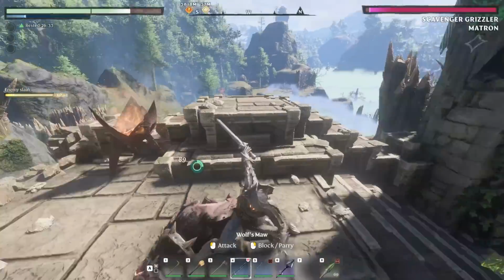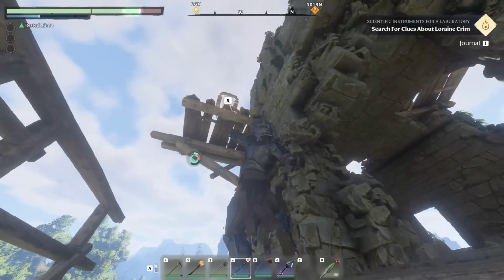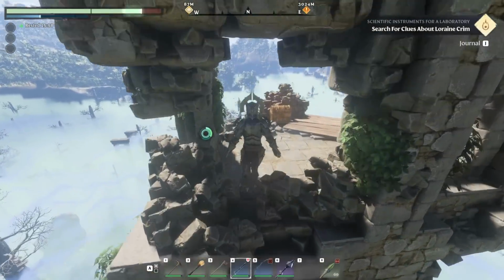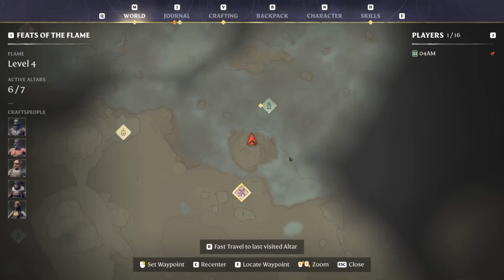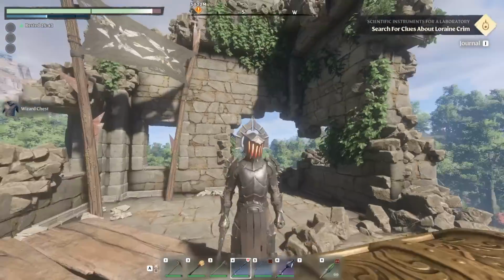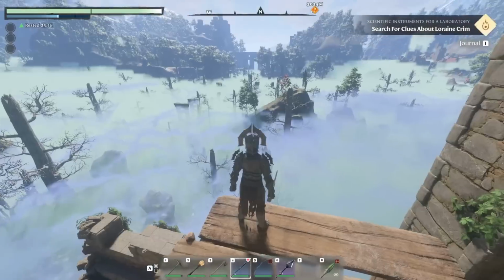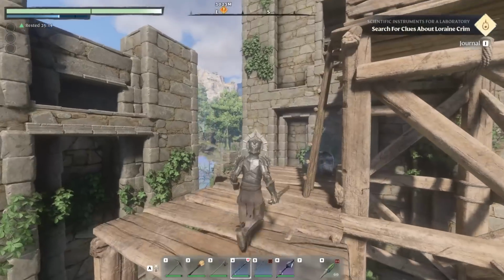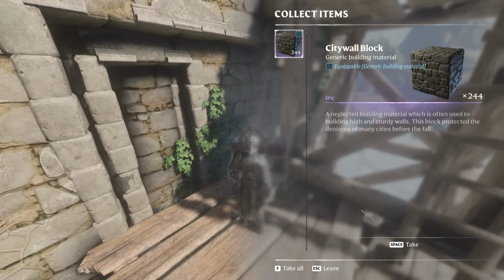Okay, it's total chaos right here. So we basically want to use our grappling hook, get all the way to the top of the tower. If we open up the map, it's right here, right in between the Fansong Frontier icon and the Cloverbrook Farm. So if we interact with the chest... Oh, wait a second. This is not it. Oh, look at that. I think this is where you want to be. At the very bottom, basically, as you will have a secret chest right there with the Citywall Block.